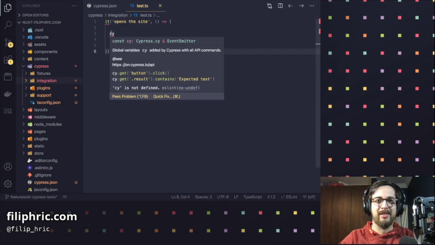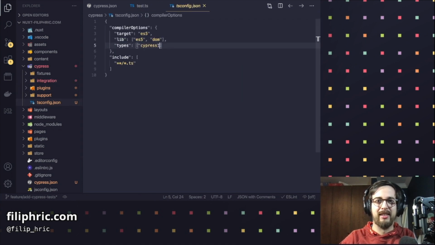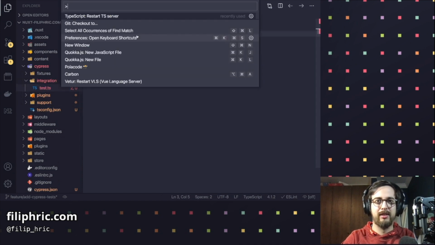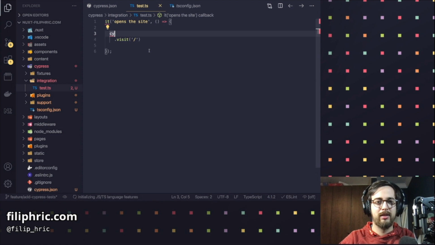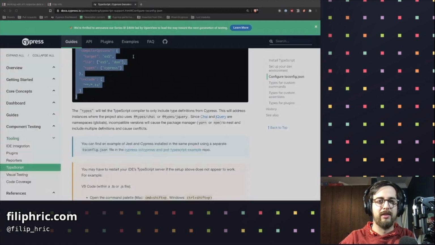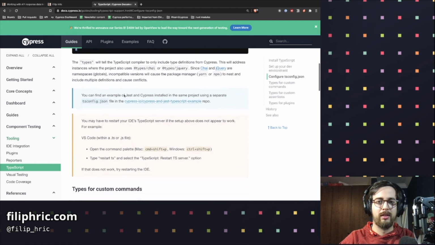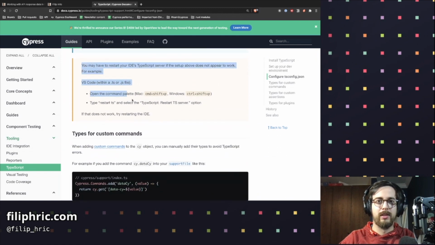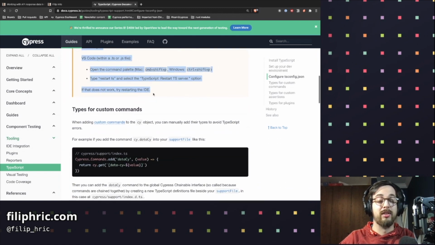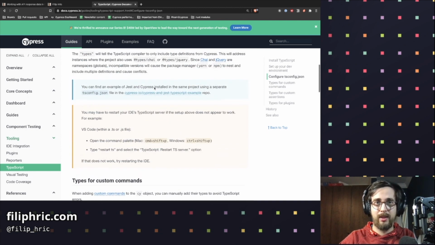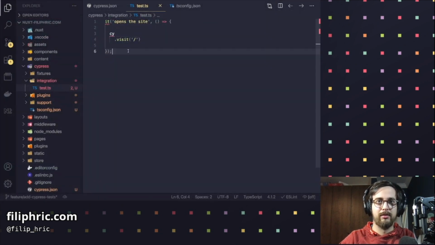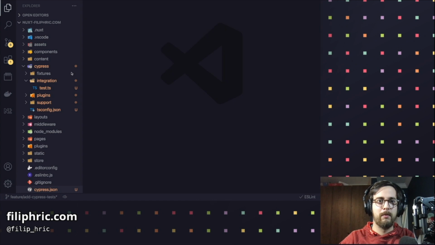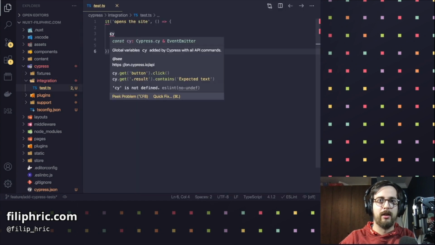Okay, so schema is not defined. Let's see. I tried to restart this, didn't work. I thought I did everything. Maybe I forgot something. You may need to restart. Usually I have to do that. And yeah, I don't like these.